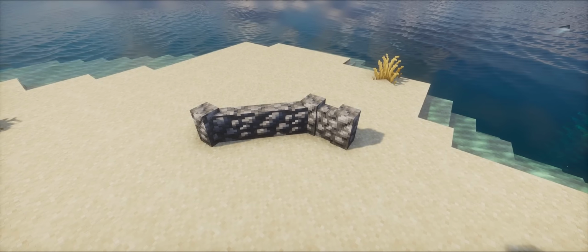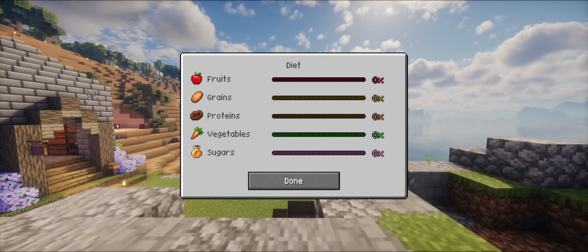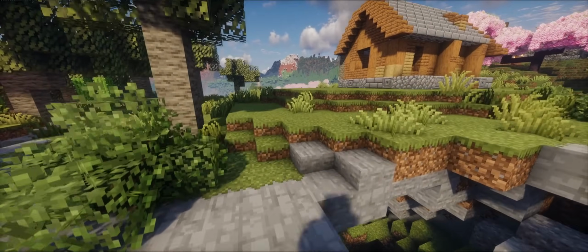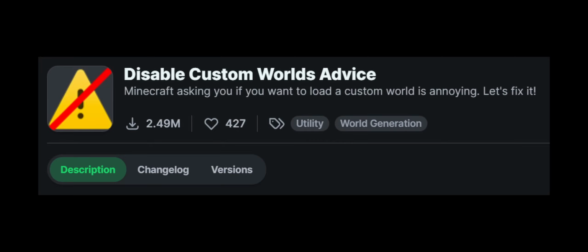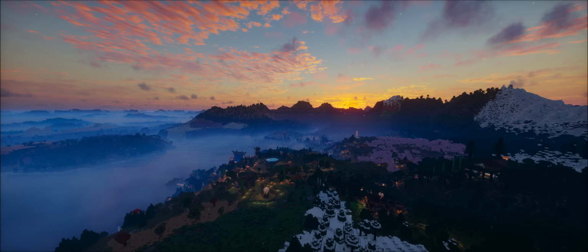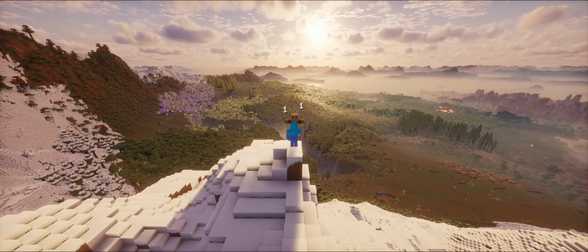Diagonal walls. Yes. Diet. This adds a diet mechanic where you can balance what foods you eat to get certain buffs. It's optional, and you're not punished for only eating cake all day. Disable custom worlds advice. This just gets rid of that message that yells at you when you're using mods. Distant Horizons. This lets you go from this to this. Target dummy. This lets you slap a target dummy and tell him he's been a naughty boy.